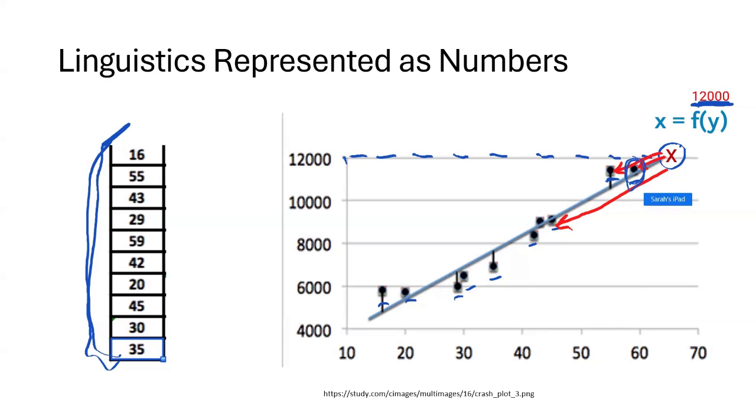Let's say this category that has 12,000 instances in this corpus, plotted here on the line, is closest to this part of speech here. We're going to plot that down to the x-axis, and that looks like about 59. So that means this group of 12,000 words belongs to the 59 part of speech category. I don't know what that is. Let's say it's very frequent. Verbs tend to be pretty frequent, so we'll just say maybe that's verbs there.